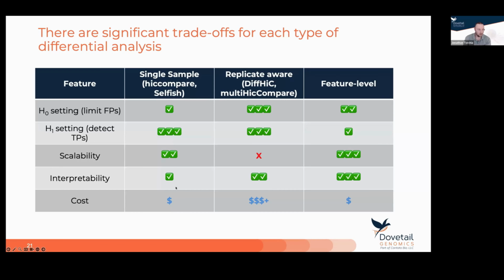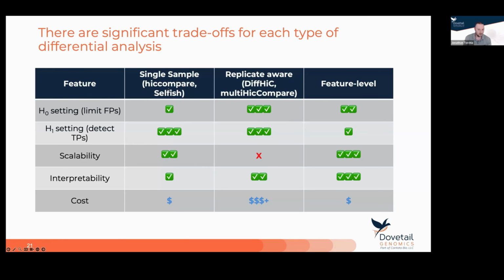And this is the method we use for our whole genome analysis because we are able to find everything, although we do need to go the extra step in limiting some of that false positive rate. Scalability is reasonable, so we are still querying millions of lines, but as you saw from the previous plot, the scalability isn't too bad when you're in single sample mode. Interpretability is still kind of a challenge because we're looking at still millions of lines, and the cost is relatively good because you're doing one-to-one comparison.